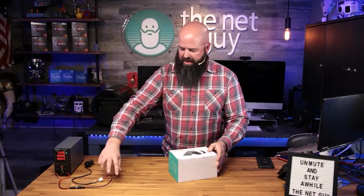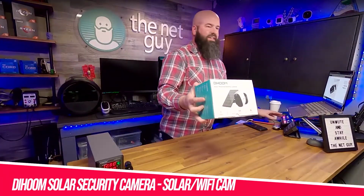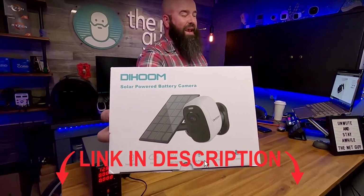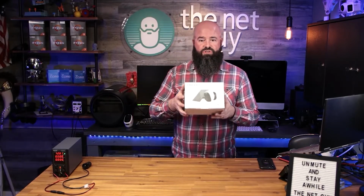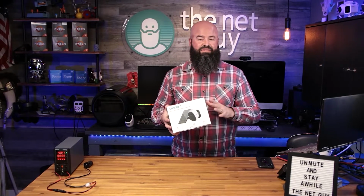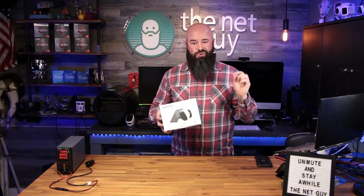This is the box, and this is from the DIHOOM company. This is their solar-powered, battery-powered security camera. Now, it very much challenges the Wyze Outdoor Cam, if you have one of those. Probably neck and neck, if not better picture quality by far than the original. And the V2, it's really close.